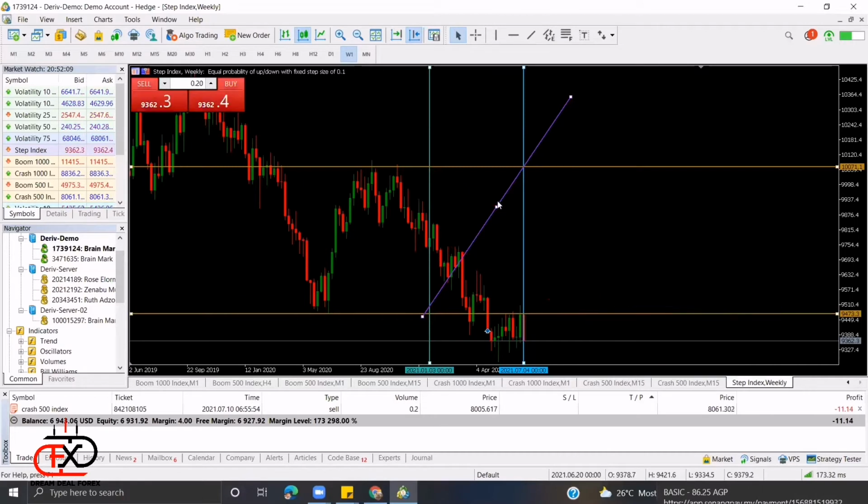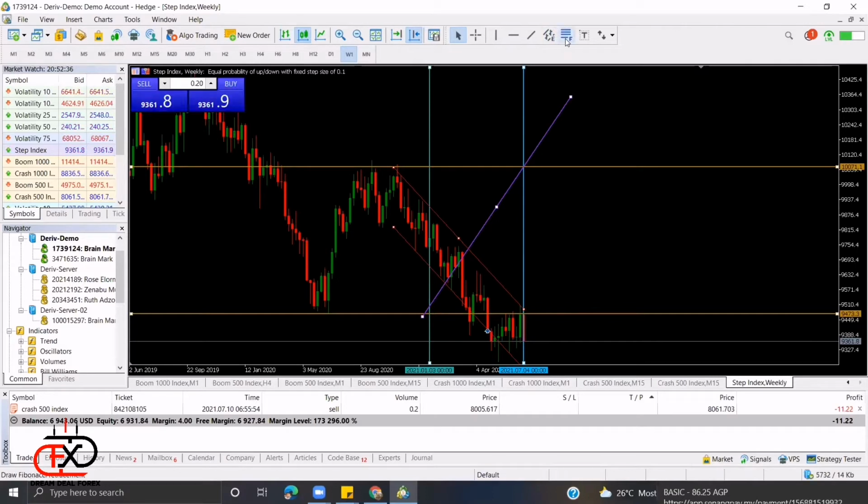Let me draw it again. So let's say you want to spot it from here. You see that it takes it on a period and ends it with a period for you. By that time, maybe you have selected your period. So this is what you see. It's also equivalent to a trend line on equidistance layer or level.